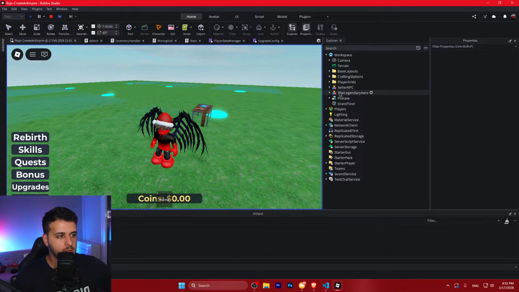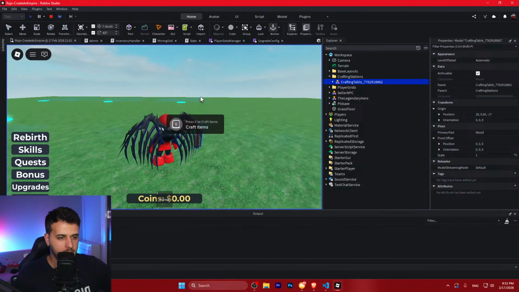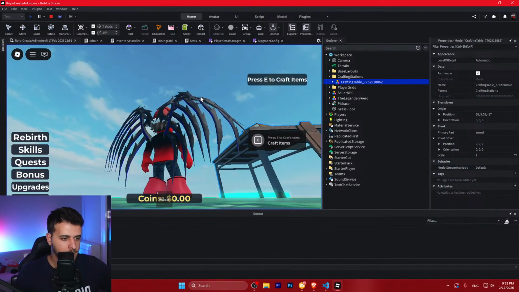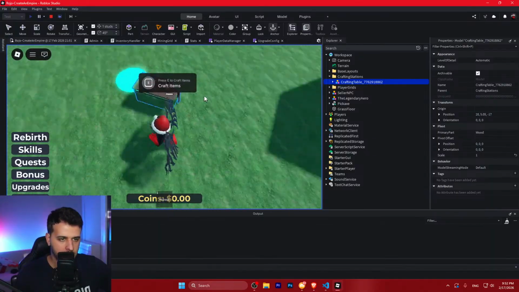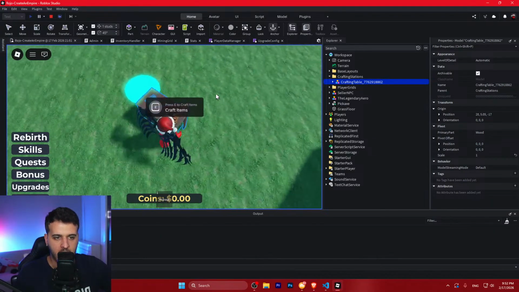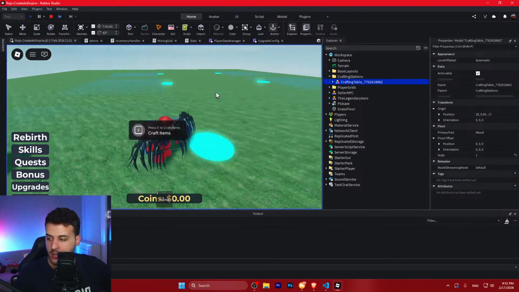Okay, so the crafting table is here. Can I move it? No, I think this is the crafting table. It looks like it's at the correct height right now. So yeah, it looks good.